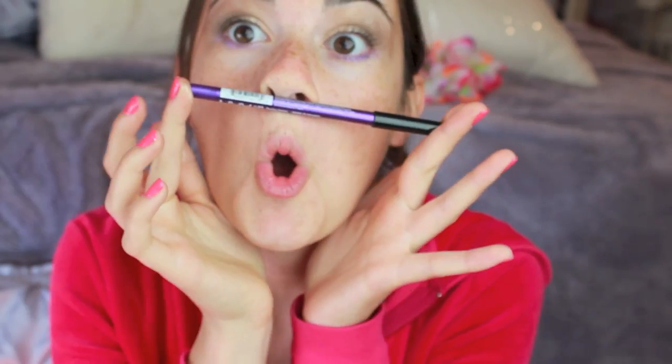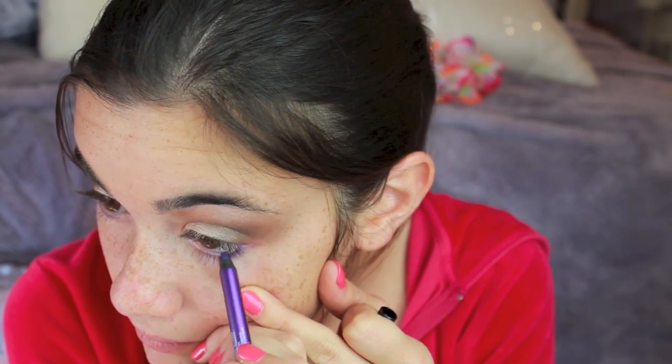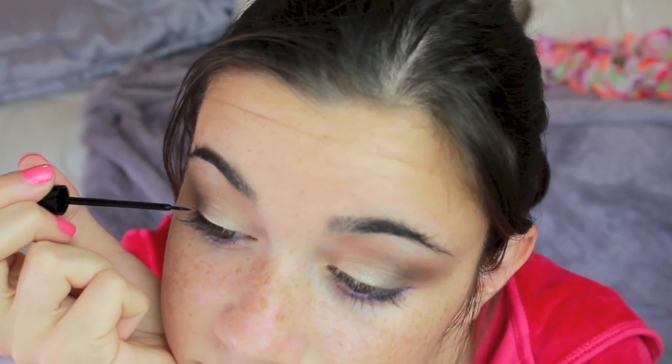This also works for hazel eyes, so if you have hazel eyes this makeup look would work great as well. I put that purple under my eyes to make them pop, then I took this purple eyeliner from NYX and put that on the waterline inside my eye, drawing it along the bottom of my eye to make it very bright and colorful. Then I took my black liquid liner and lined the top of my lids as usual.